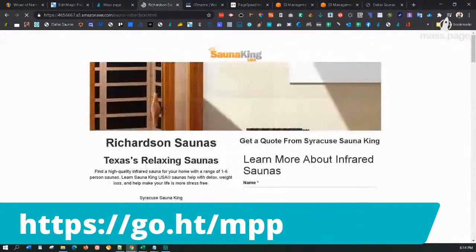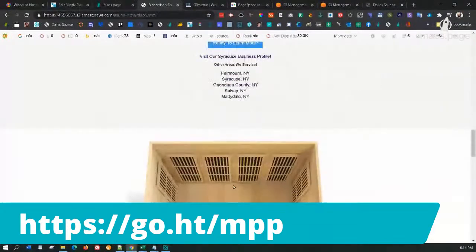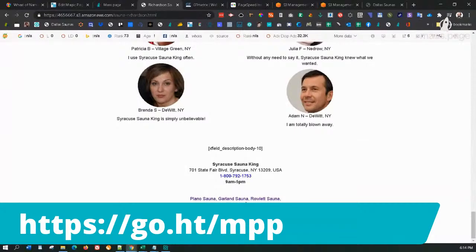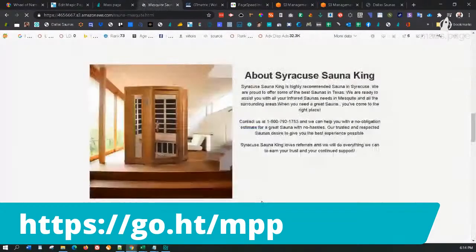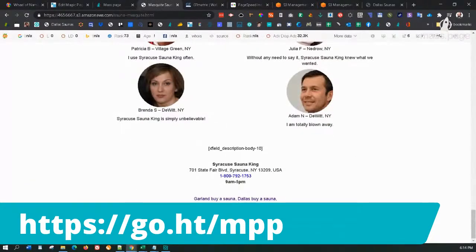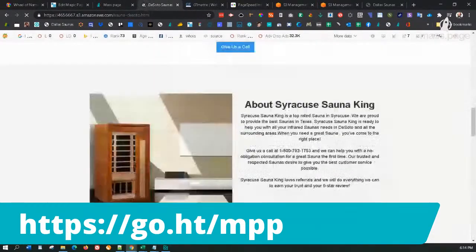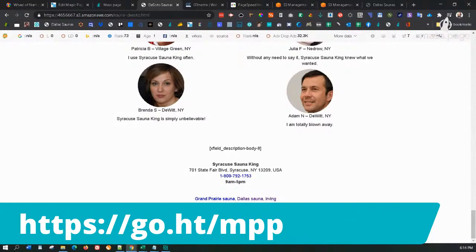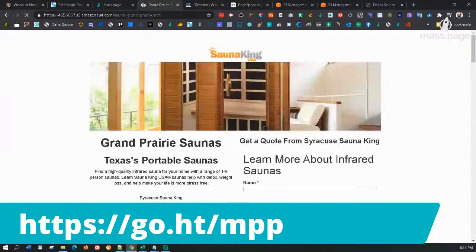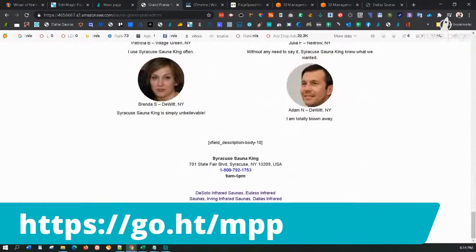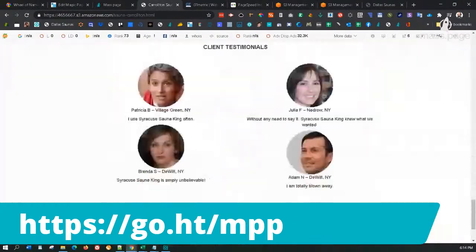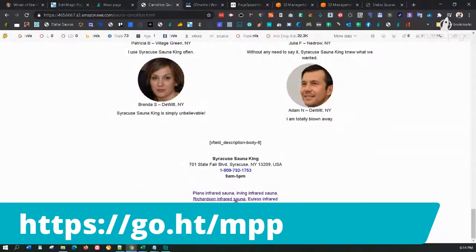So as you click on these, you'll see they'll say different things. Like this says Mesquite Saunas. This one says Richardson Bahia Sauna. So DeSoto, we could go click on that. And then this one says the singular sauna. Let's go to Euless. This is saunas with an S. Grand Prairie, this is saunas with an S. Carlton, let's do that one. Oh, that's infrared saunas. That was cool. So these have infrared saunas.